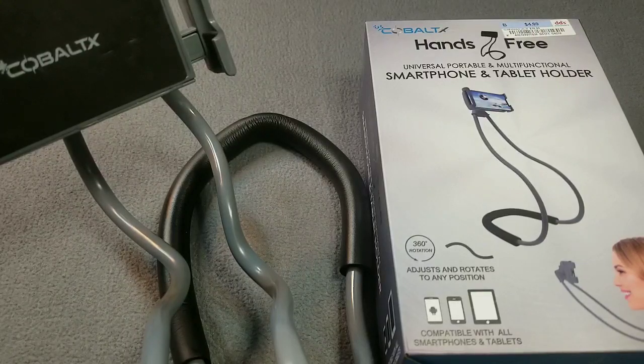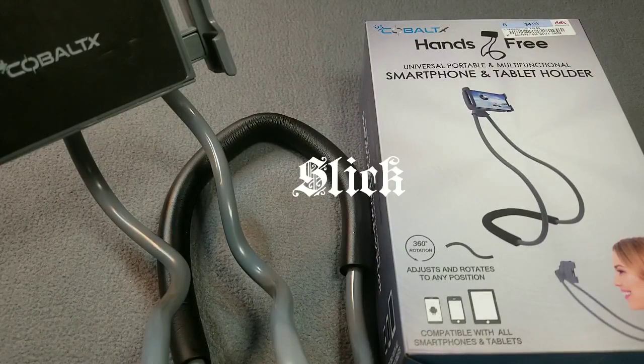This Kobo hands-free smartphone and tablet holder — it's nice. By far one of the weirdest gadgets I've come across. This is weird, and I got it for five bucks, but it's cool though. I like it — it's nice. And before I go, ladies, fellas, say it with me: you punk rock beasties, don't hate what I got, just picture me rolling and watch how I rock. It's your Cutty Slick, and I'm out beasties!